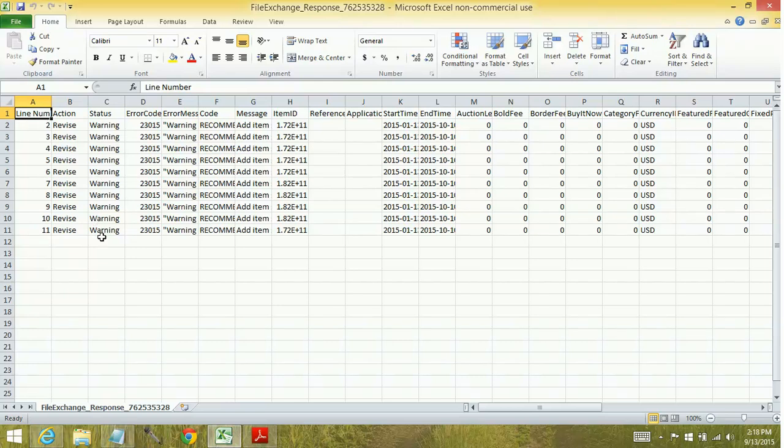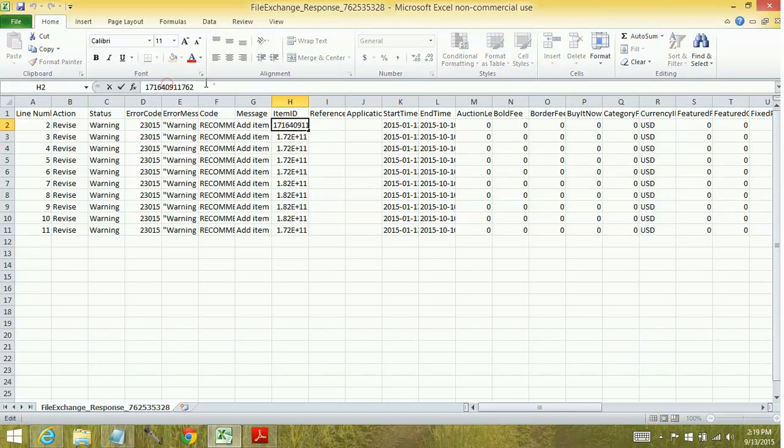Now, if you see anything like warning or failure, you don't really want to pay attention to the error code. You want to take a look at the error message. And as this says, if the item sells by best offer, I won't be able to require immediate payment. And that's fine. It also shows some recommended values that you could use, such as saying I could add some item specifics to try to get more people interested in my items. So you could take that to heart if you wanted to. You don't have to. It also, again, will show you the item number that's correlating to each item.